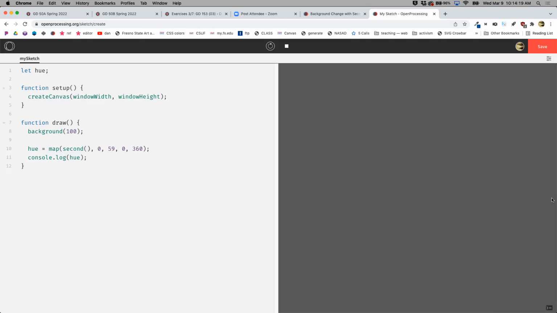So now the question is, we have this variable Q that is giving us the numbers that we want. Now we have to ask ourselves, where do we put that variable? What do we want to be changing? And the answer to that is inside of the HSV. Remember, the first value is the Q, and then saturation and the brightness. It's the Q we want to be changing, right? So that's where we would put that variable.